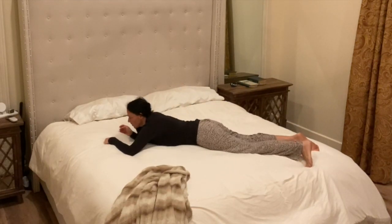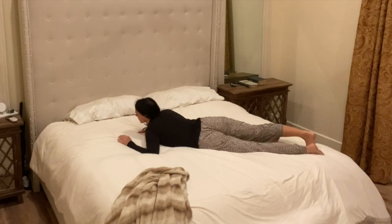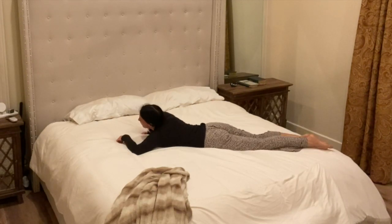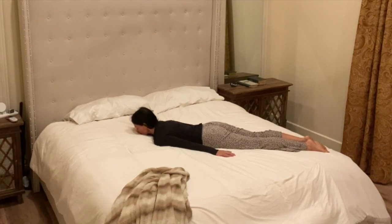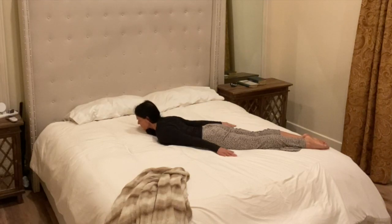So come on, roll over onto your stomach, and we're going to do a couple of warm-ups for your back area, okay? So I want you to bring the hands back by your glutes. And what I want you to do this first go around is just lift the head and shoulders up. With this, I want you to think of lengthening. Lengthen from the head to the toes. We are not super interested in the height, but just the length.